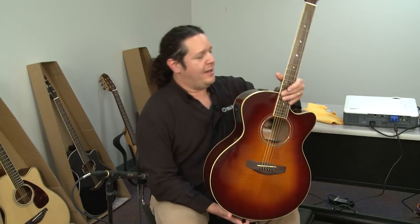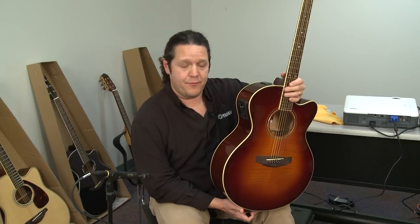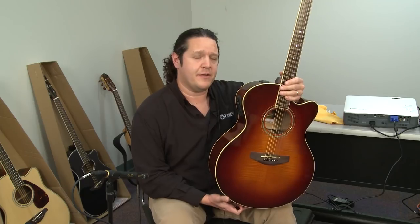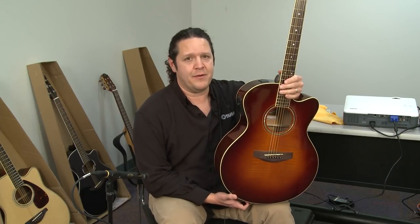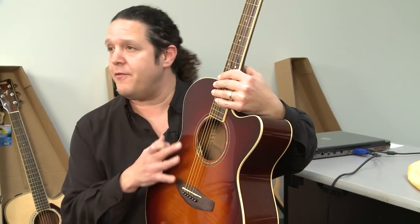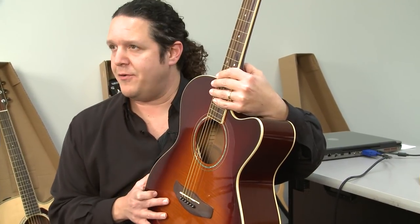This guitar is also a part of a full series available in the APX 700 with a solid Sitka spruce top and the APX 900 with flame maple back and sides. And this guitar is also available without the flame top in a NATO top.